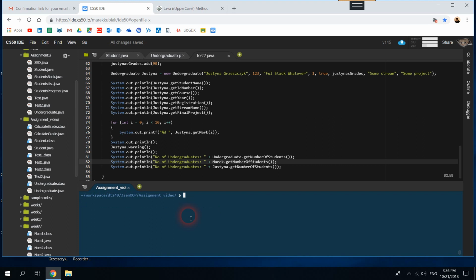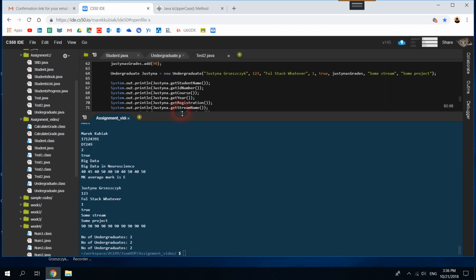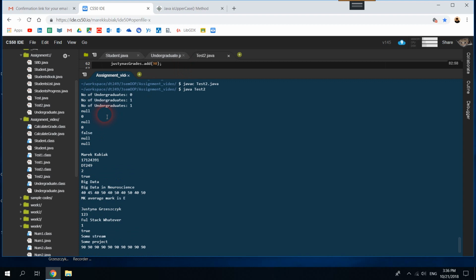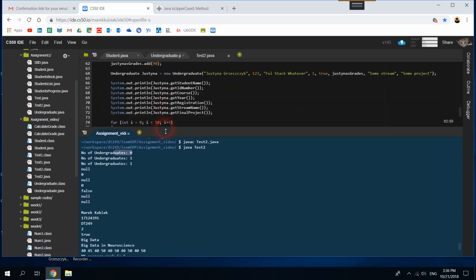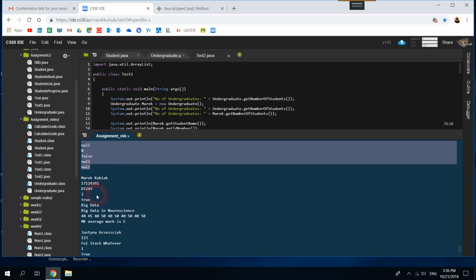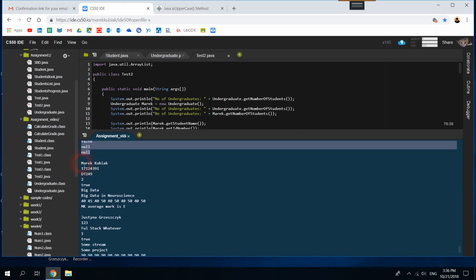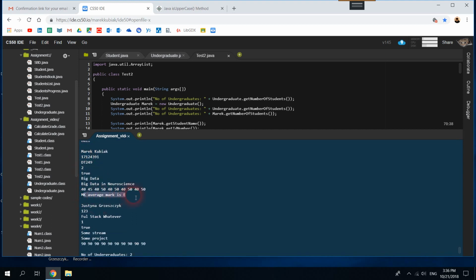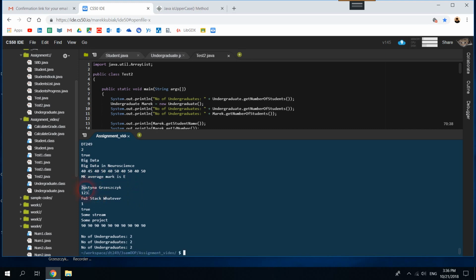Javac, sorry, clear, javac test2, compiled, and then let's go to java test2, and as we can see here, from the beginning we checked. First we had 0, then I created Marek, and I checked with those 2 lines of code here how many students we have now. So it's 1 for both ways. That's grand. Then we see what kind of information there is if we don't populate the information. Then when we do, we get Justina.